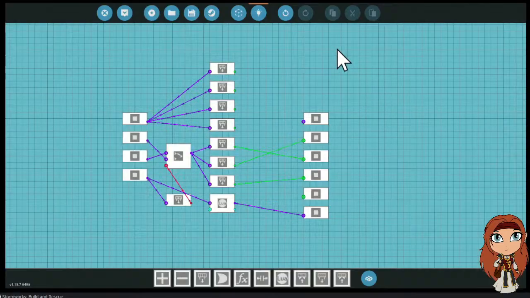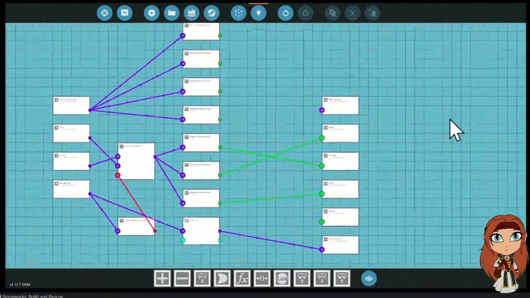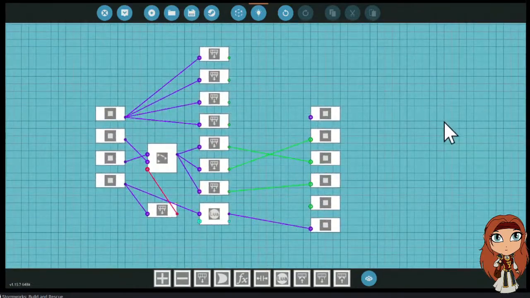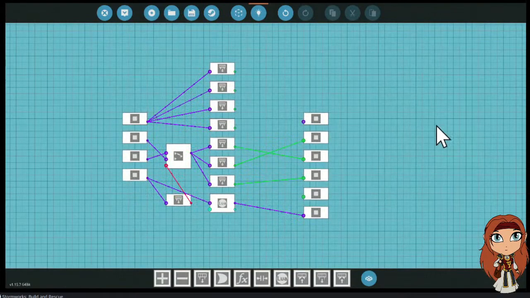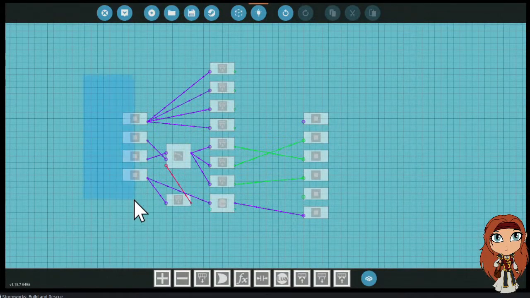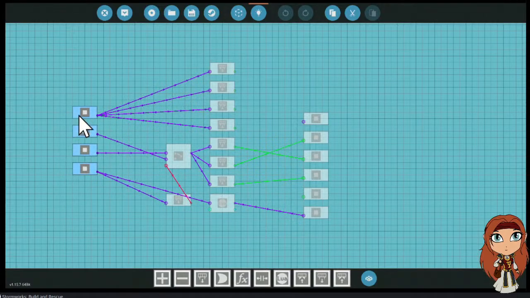Actually, what we need to do is make a bit of space here. Right, those at the top. First, what's the one on the left that's coming to all of them? Which input is that? That is the physics sensor input then.